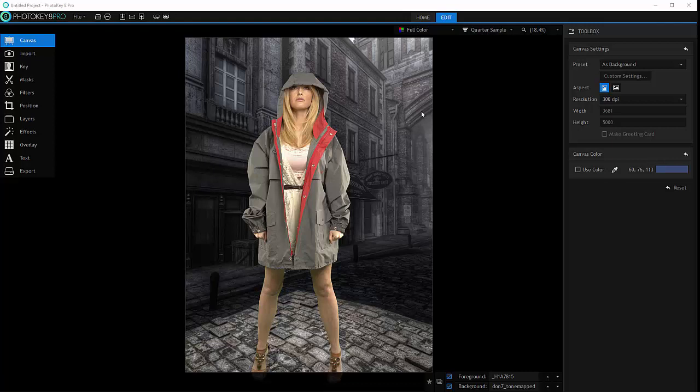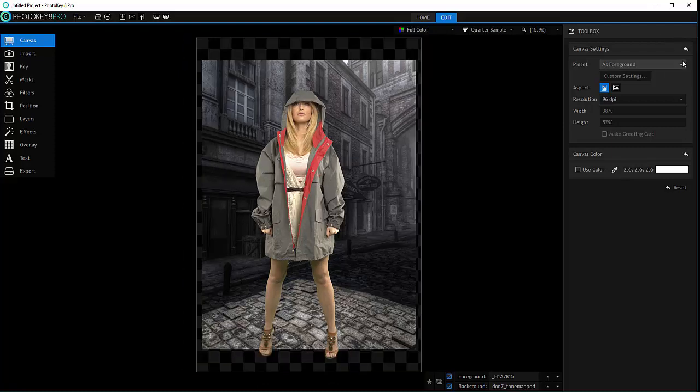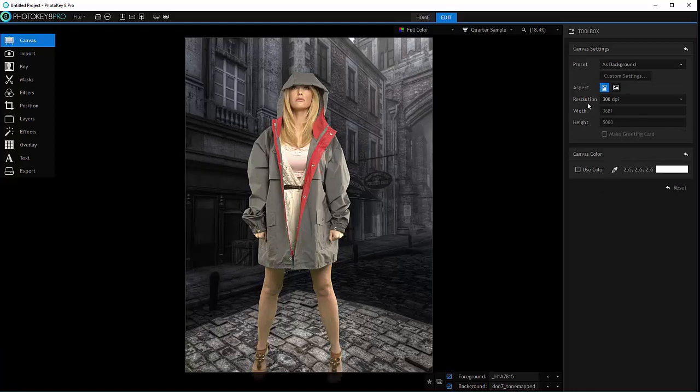So now as we work in our projects, we'll probably be using a background, so we can adjust, and we'll just use one image. And again, if you need it, you can always click the arrows to reset to the default preset, so you can see our resolution is changed, the height, and let's switch back to background at this point. So we have 300 dpi, same as the background.